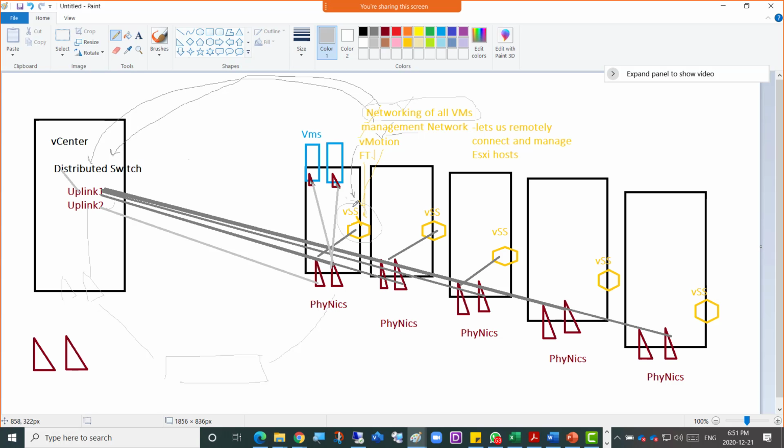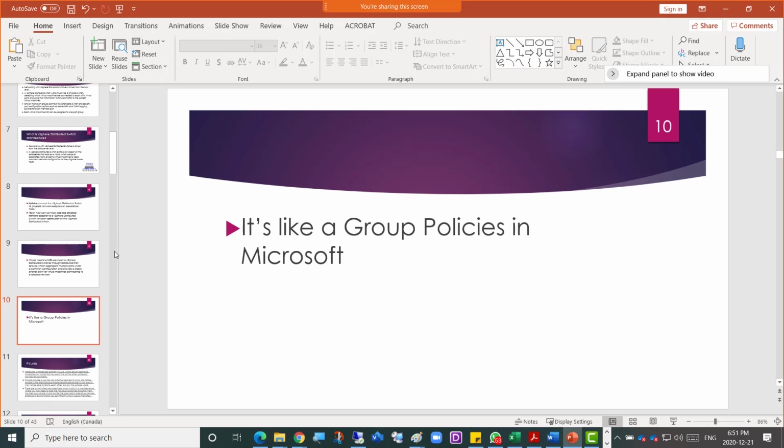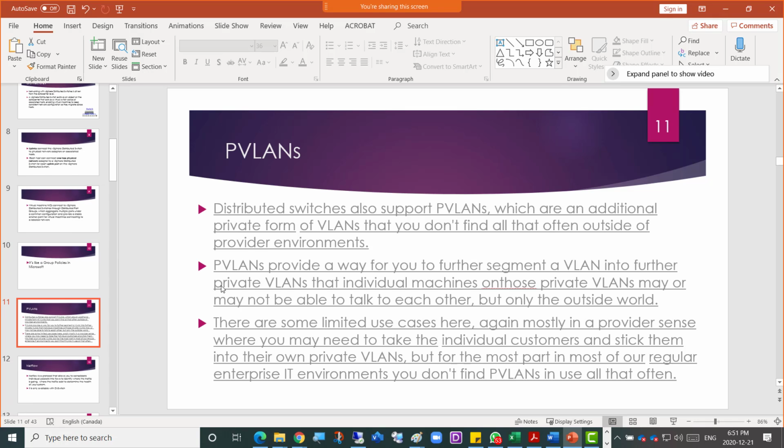So if we go back here, what are those other policies that we're talking about? One policy or one feature, first among lots of features, is PVLANs. And maybe you've all heard about VLANs in Cisco. Anyone heard about Cisco PVLANs? Is PVLAN terminology in Cisco as well? Ever heard of that before?